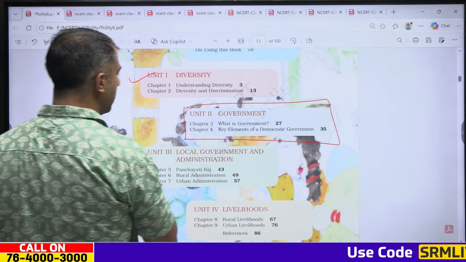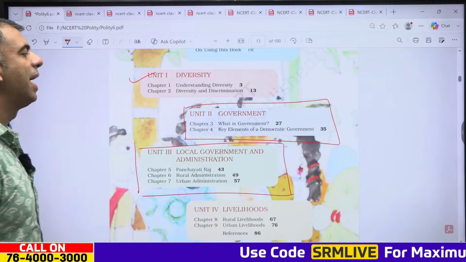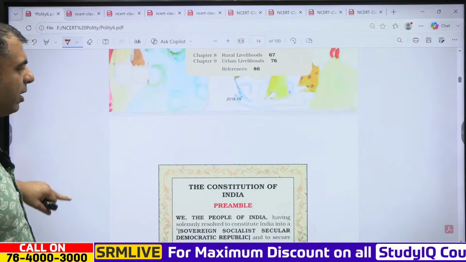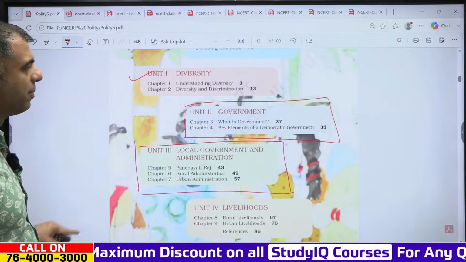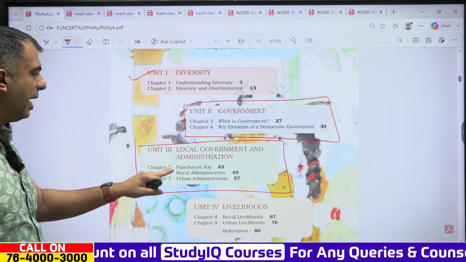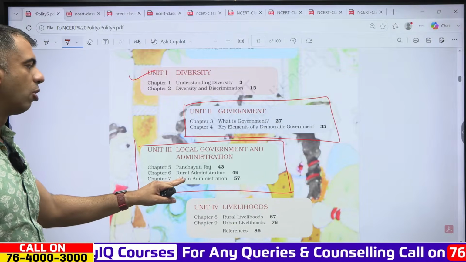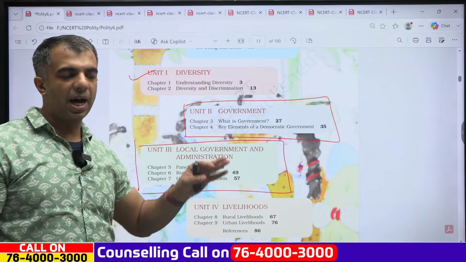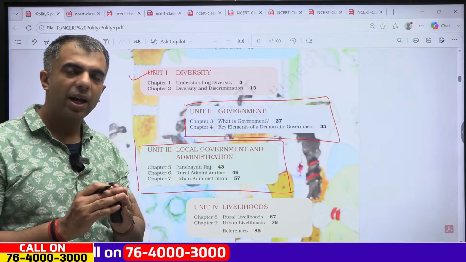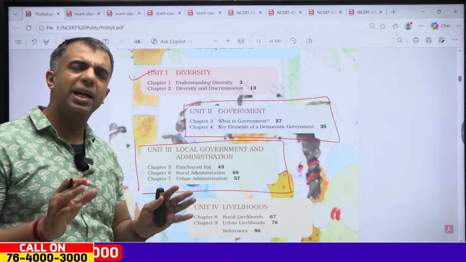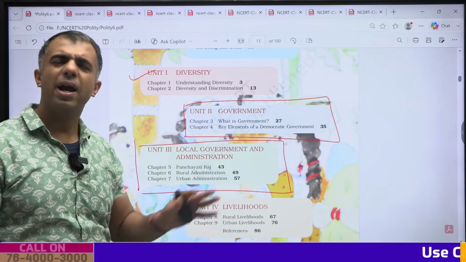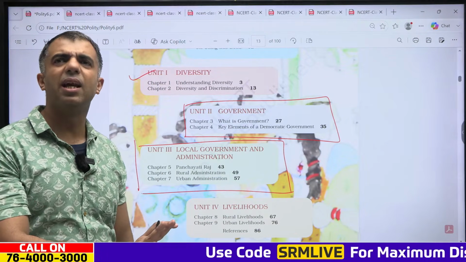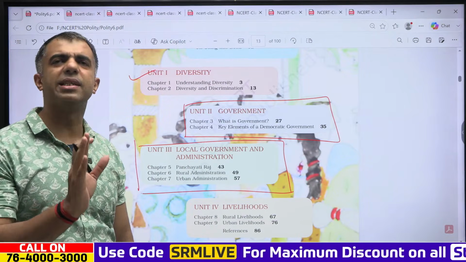Next, unit 3, local government and administration. This is something that you can read. So whenever you are reading class 6th NCERT, this topic of government and unit 3, the local government and administration, must be seen. These two topics are very, very simple, with very basic language. At times you will find it boring, but just give it a reading. Clear. So class 6th NCERT can be covered in a single shot, and a single sitting can help you overcome this.